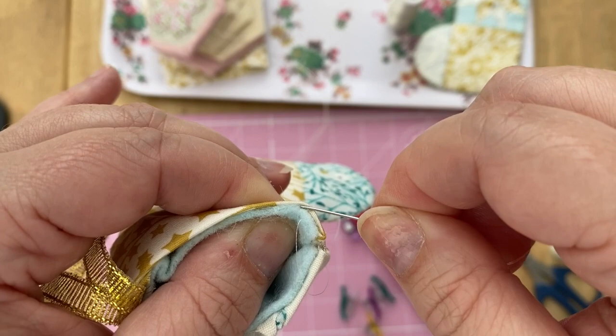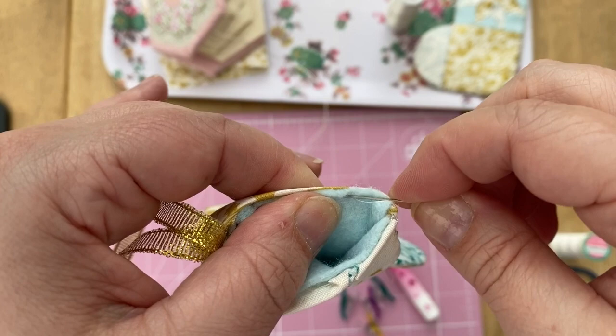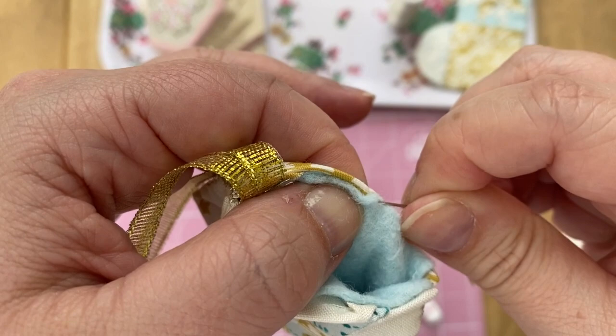And then I'm just hand stitching around the edge at the top to secure the felt lining to the outer part of the stocking. I'm just making some tiny stitches. Again, I'm not too worried about what these look like. They're on the inside, they're with very fine thread, and I am going to add some decorative trim in a minute, and I think that covers anything up anyway. I'm just making sure that I don't stitch right through to the front. I'm just catching the fabric on the inside, just a tiny bit to secure it.